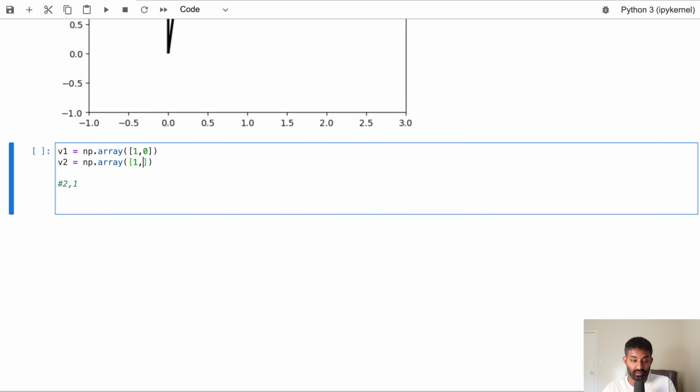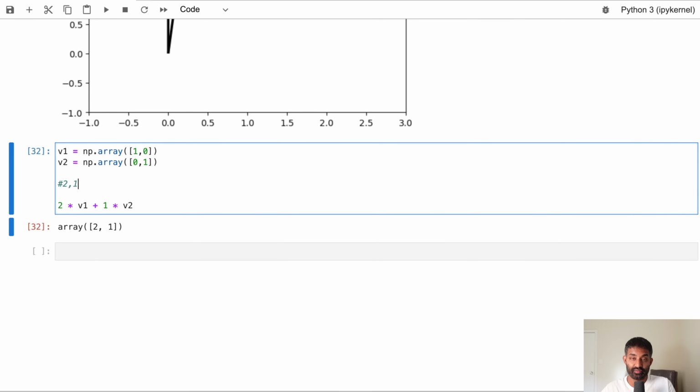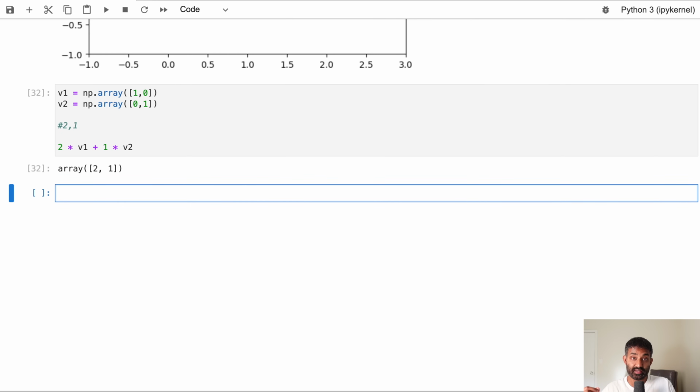I would have to reverse these: 1, 0, 0, 1. And we have a coordinate 2, 1. So 2, 1 would be 2 times v1 plus 1 times v2. So that's what our coordinate is telling us. It's telling us how many of each basis vector we need to add together to get our final point in Euclidean space. So all coordinates, if your coordinate is 5, 5 or 10, 10, are expressed in terms of these basis vectors. Now, one thing you can do is change the basis of a coordinate.